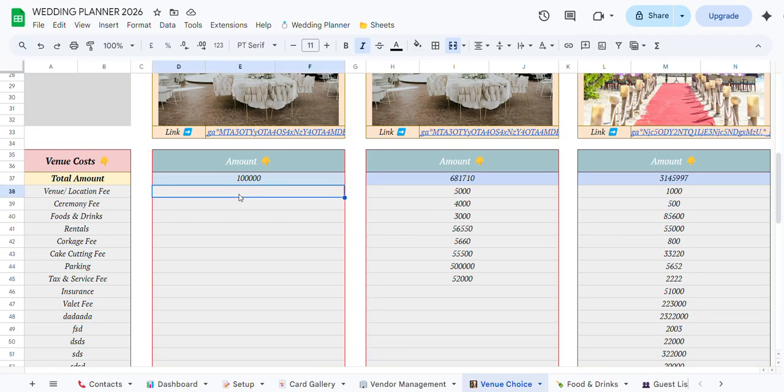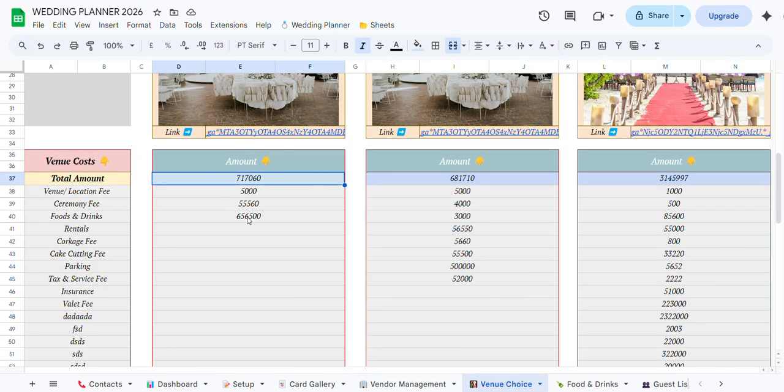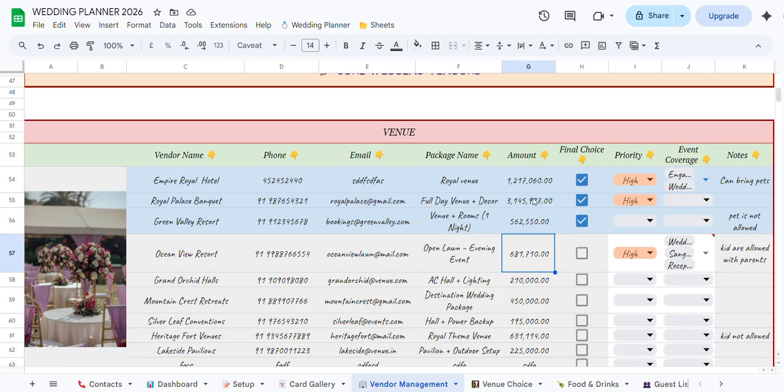And after that, you can add the specific amounts for each type. Okay, and when you cross the package amount, you can see this amount will be automatically updated to the new amount that has been decided. Okay, so you can also see in the vendor management as well, that amount will be updated. So let's add some new one and see what will happen. Okay, over here you can see it may take some moments. Okay, this amount is updated. So in the vendor management as well, you can see the amount is updated.